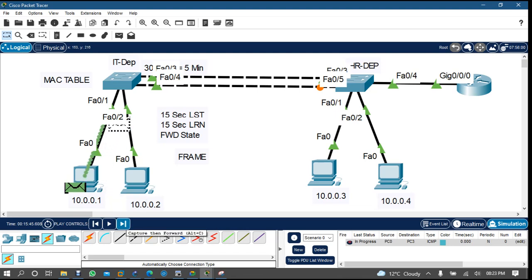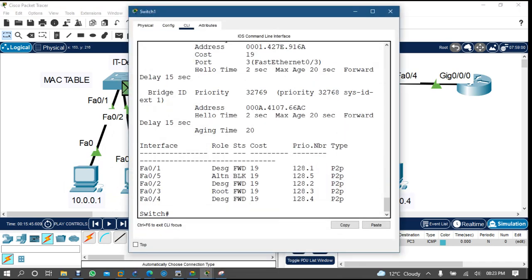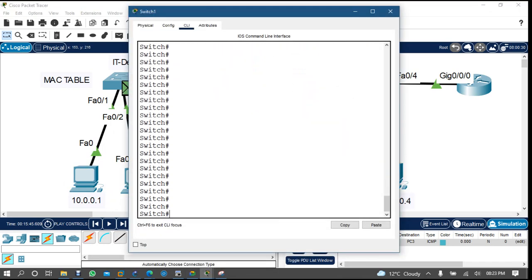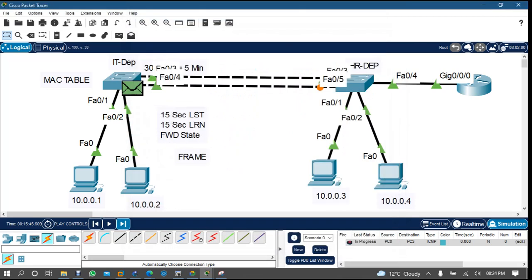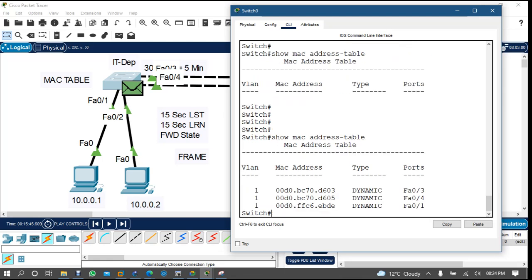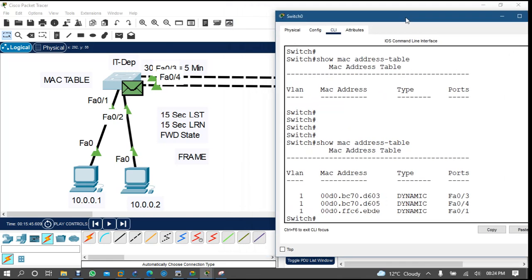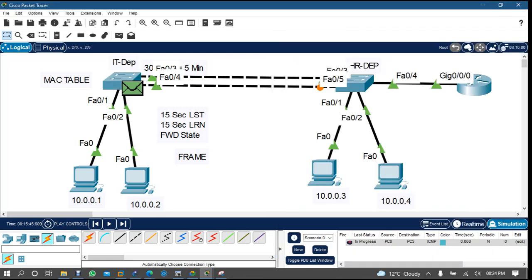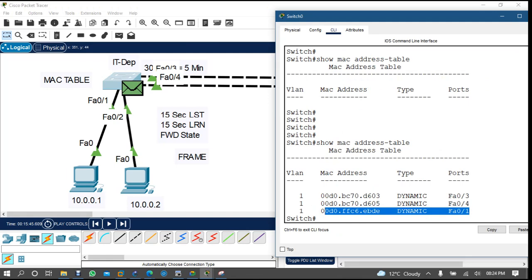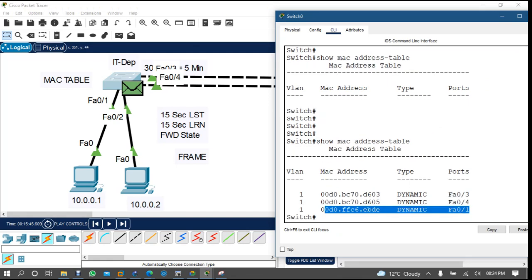Now when the data will come to the switch, and now if you are coming to the switch, now see, the MAC table. So when the data has been received by this, forget about these things. Now don't get confused: normally our MAC table was empty here, right? Now only this FastEthernet 0/1 has communicated.